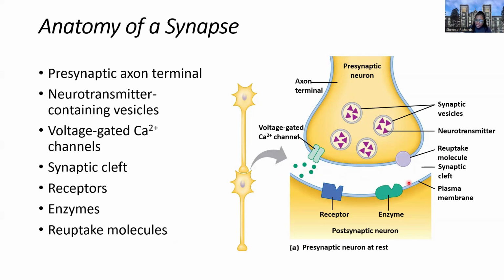Okay, and I just want to emphasize that a little bit, but we'll talk about it some more coming up. The clearing of the synaptic cleft is extremely important in ceasing the chemical impulse. When we're transferring that impulse from one cell to the other, as long as that neurotransmitter remains in the junction, we're going to have a continual firing of that impulse. So in order to stop the signal, we have to clear the junction, and that is what's going to allow the muscle to relax, for example, right, in between contractions.